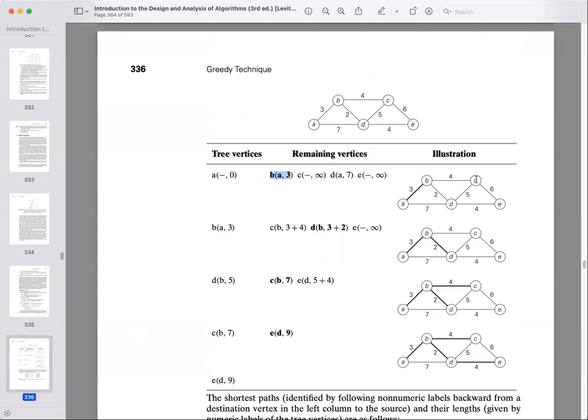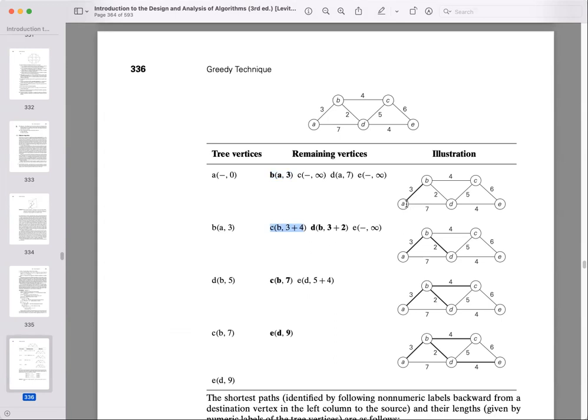So I can now get to C. But unlike when we were doing it for Kruskal's, the cost is not 4, because we're going all from A. We have to go from A to B, which is 3, and B to C, which is 4 more, for a total of 7. So that's where we get this: C is the 3 plus 4.